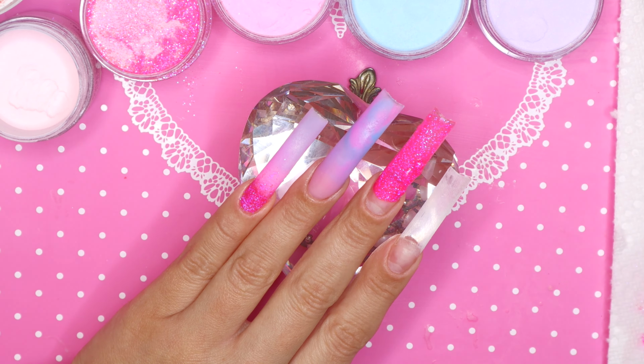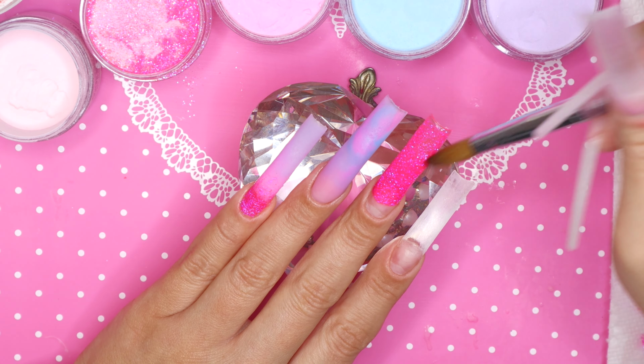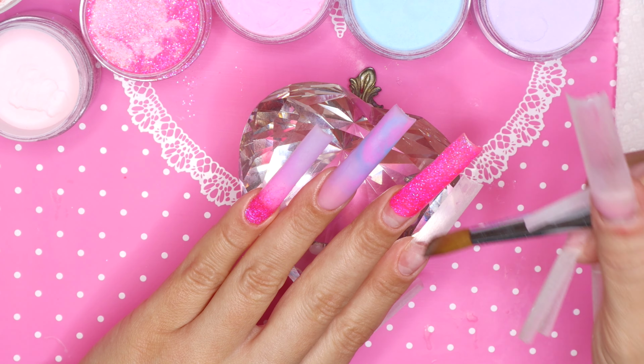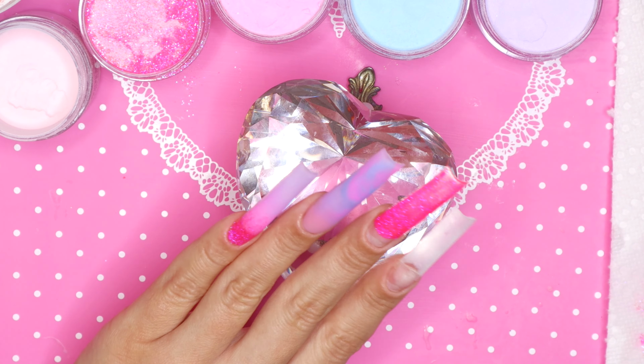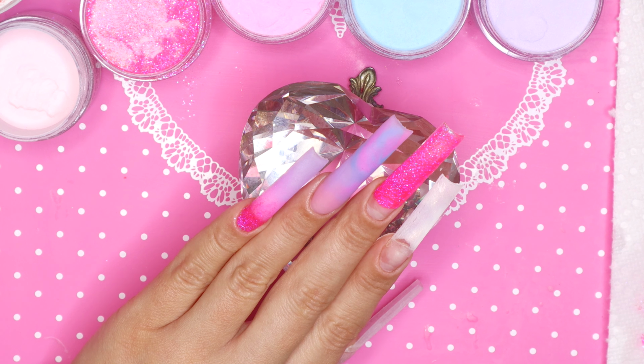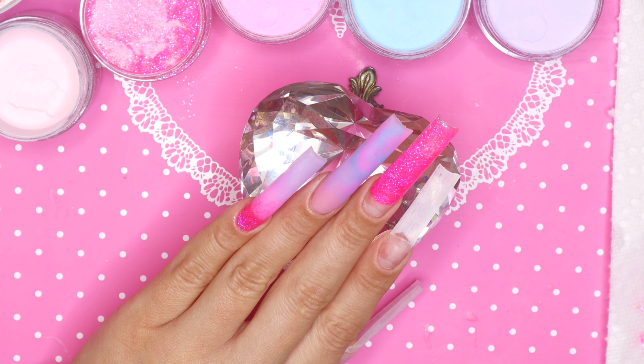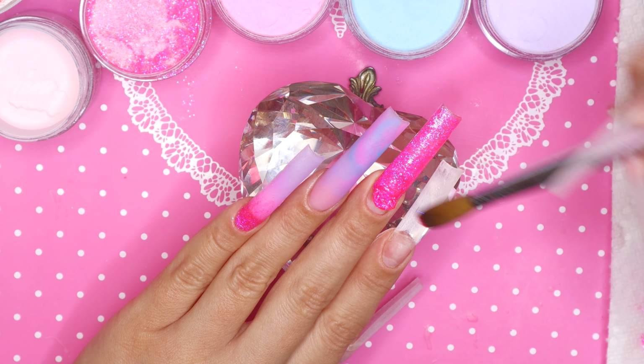I thought the base on this one was pink, but after applying it on the nail, you can see that the base is clear. So that's why I say you need to go over it a couple times to really bring out those pink glitters, you know what I mean? So yeah, I'm doing that, and I will be capping this nail later on so that I don't fall through the glitter or anything.